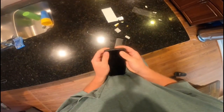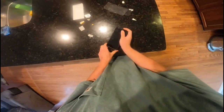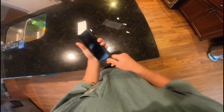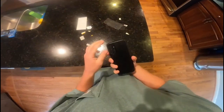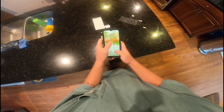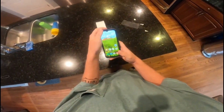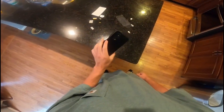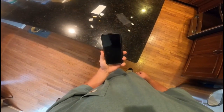Got an OtterBox. I find that the OtterBoxes are the strongest and some of the nicest cases you could get out there. As far as the research I've done, I'm not a big technology guy. That's also why I prefer the Androids. It's a lot easier for me to use. I used to have an iPhone, but ended up not liking them like when I was a younger kid. So I've been using Androids for years.